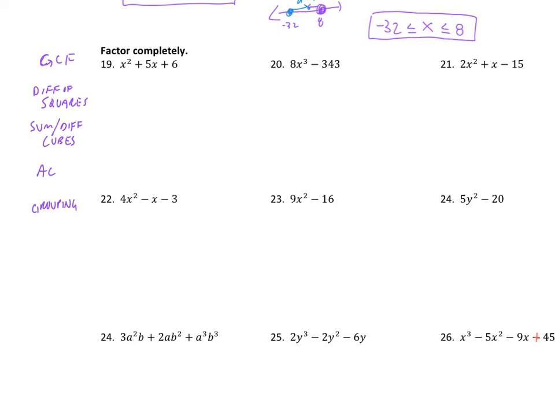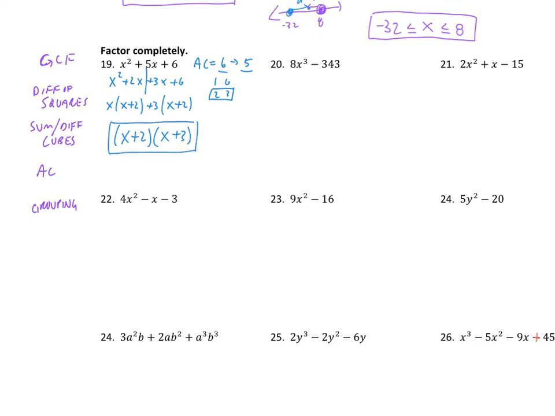So my A times C, 1 times 6 is 6, and I'm going to take that to give me 5. So remember the factors of 6 that add to be 5. So 1 and 6, and then 2 and 3. So x squared plus 2x plus 3x plus 6. 4 terms now, so we split it. Both have an x in them, so that's x plus 2. Here these both have a 3 in them, so make sure you write plus 3 there, not just 3. And these with x plus 2. The x plus 2's come together, and then the x plus 3 leftovers come together. So there's my factoring there, AC method.